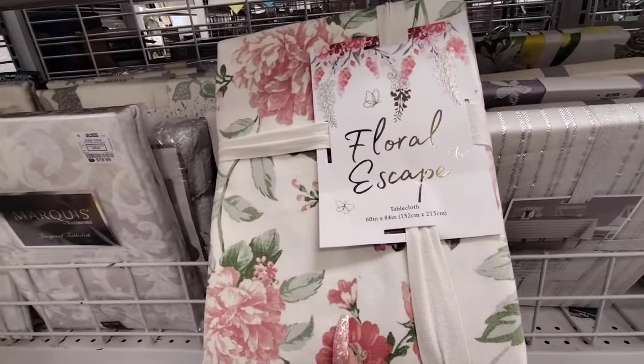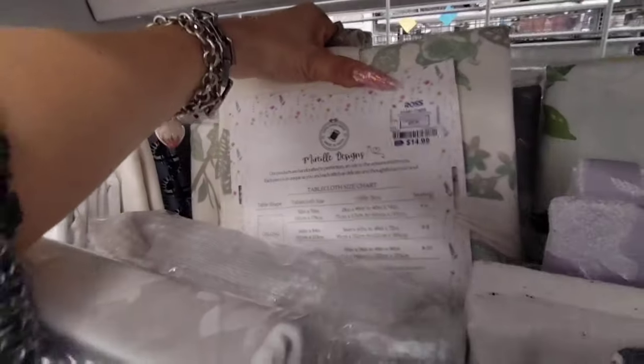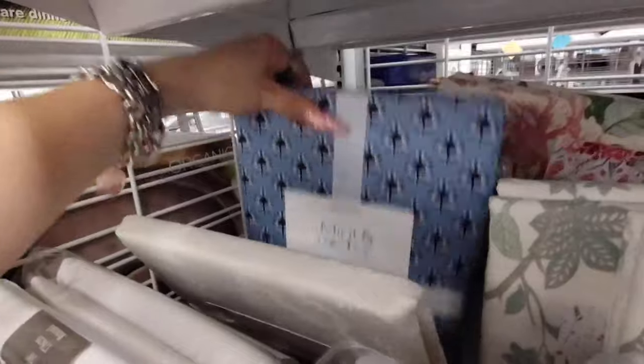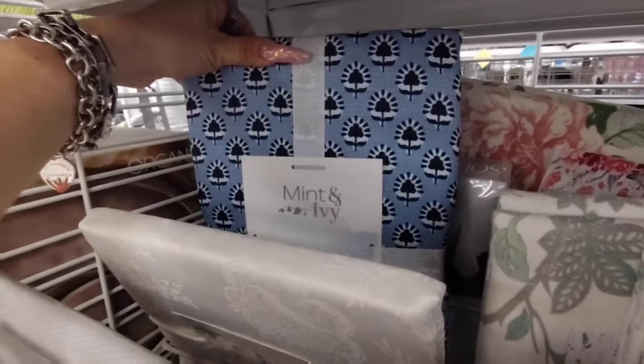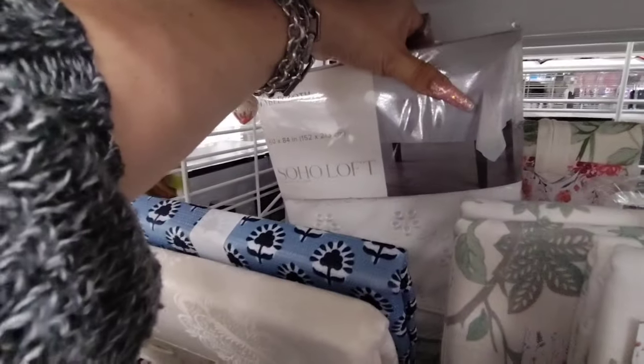Another gorgeous one — this one looks really high end. We also have this one that looks really nice too, with the sage green, going to be $14.99. Mint and Ivy. That's an interesting look — the blue denim, you could top it off with yellow, $11.99. And they have the eyelet Soho Loft, 60 by 84, $16.99. It is eyelet so that's why it's a little bit more.